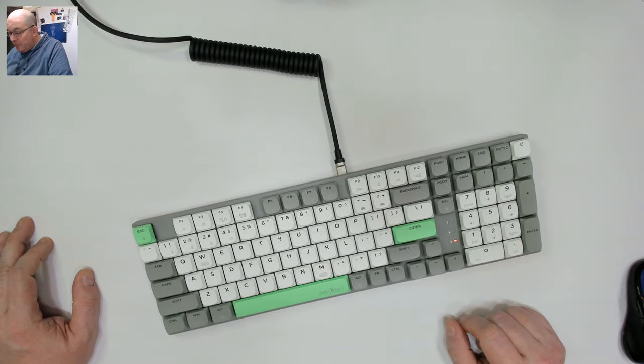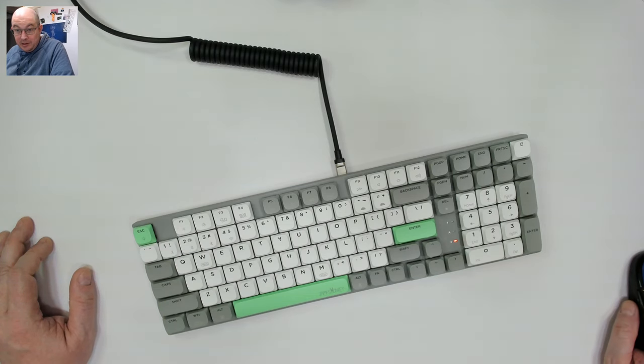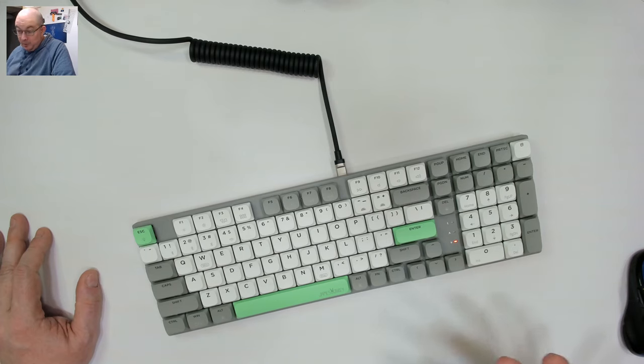As far as low profile keyboards go, this is not the best, but it's also not the worst. I've come across some that are not as good. I like the fast connectivity that this one offers. Keychron low profiles are usually only Bluetooth. Some folks do not have Bluetooth on their computer, or it might be an outdated Bluetooth, so having that 2.4 gives that extra wireless option, which I think is important. And they do have a lot of keyboards that are also non-hot swappable with only white backlight.